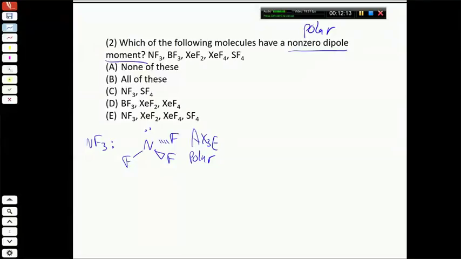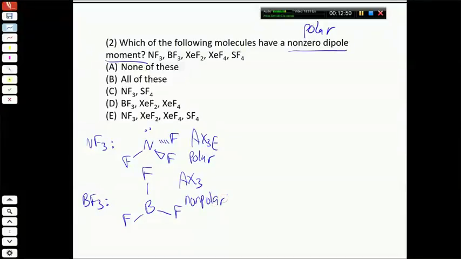Okay, and then BF3 is the next one. So this has two fewer valence electrons. Remember that boron is one of these weird ones that tends to form electron deficient compounds with only 6 valence electrons around boron. So you get this structure here. There's no lone pairs, and this is just AX3, which is trigonal planar. And another easy thing to remember when you're doing problems like this is if it has 0 lone pairs, and if all of the atoms around the central atom are the same, it's going to be nonpolar. So because this has no lone pairs and it just has fluorines bonded to the boron, this will be nonpolar.